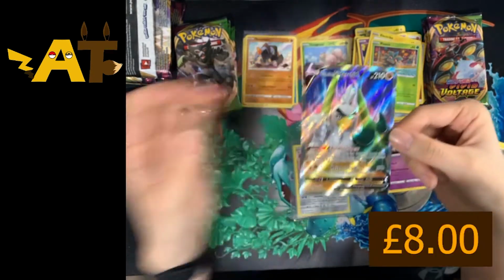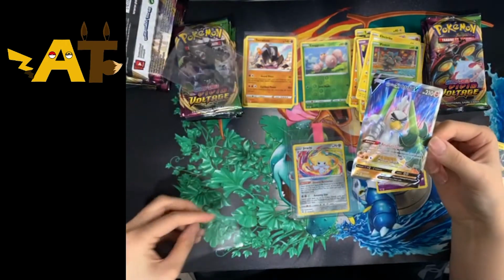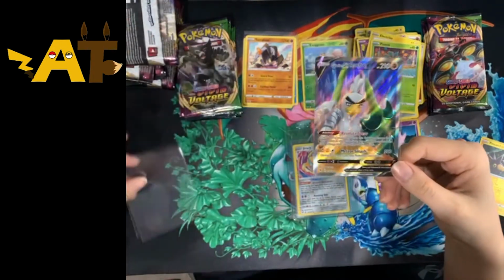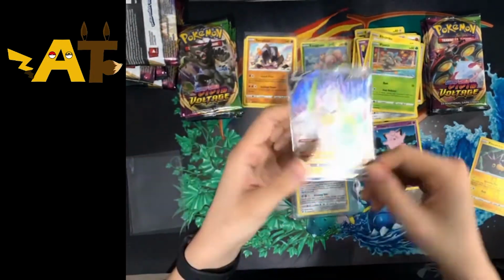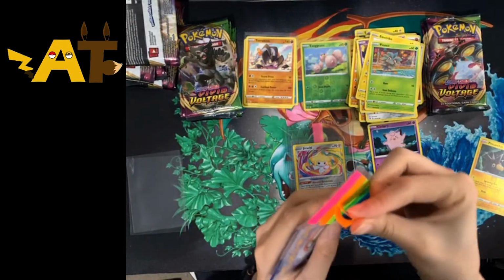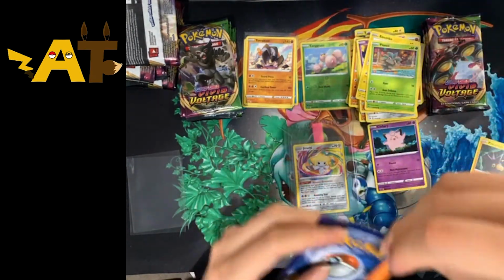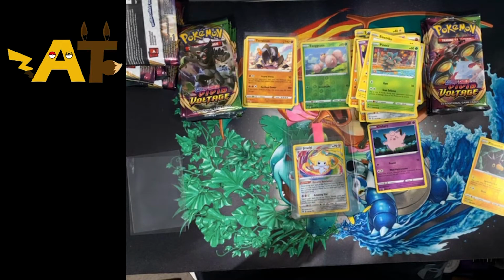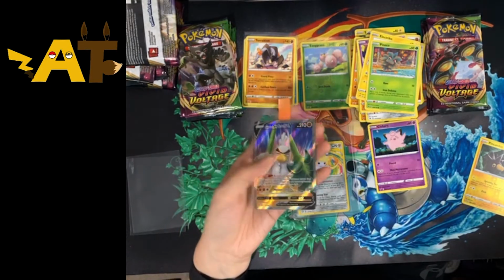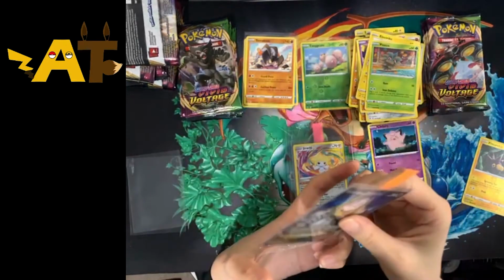Galarian Farfetch'd. You know what? Great card. I already own it, which is perfectly fine, because it's a really nice card, I would say. The artwork's really nice. It's a full art, sorry. Forgot. And as I said, already own it, so let's grab another Gradefit, which is the last one in the pack. And I need to fetch some more from my drawer after if I get anything else. But sorry, one Amazing card going into this Gradefit.